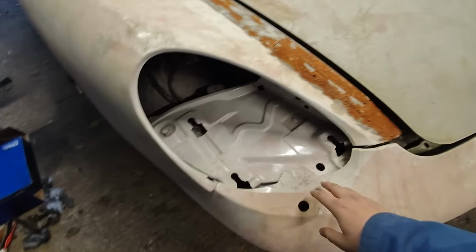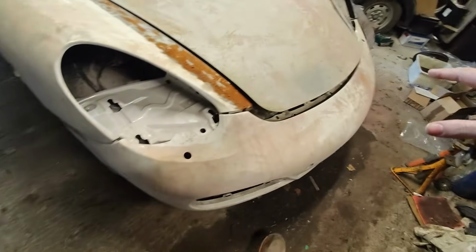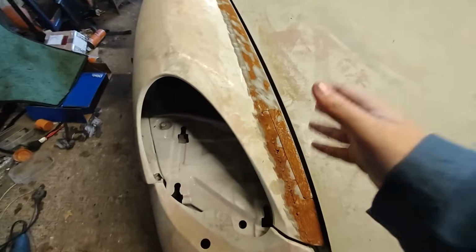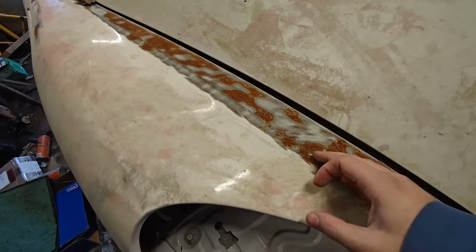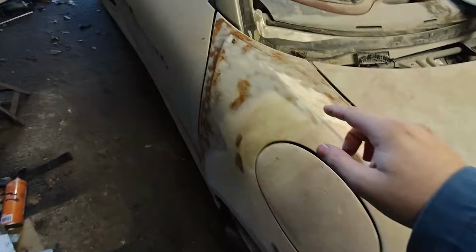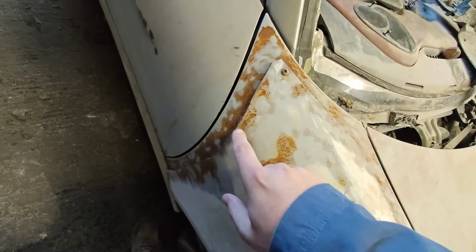I knocked this bumper off. I don't know if you saw when I was getting off the trailer. So in fairness, matching up this side to this side, they're pretty well placed. But I think he's tried to start here, because these welds are pretty terrible. You need to cut basically the whole thing out, and then do a seam, and then there's just a screw holding it on here. There's a massive gap there that will need sorting out probably.